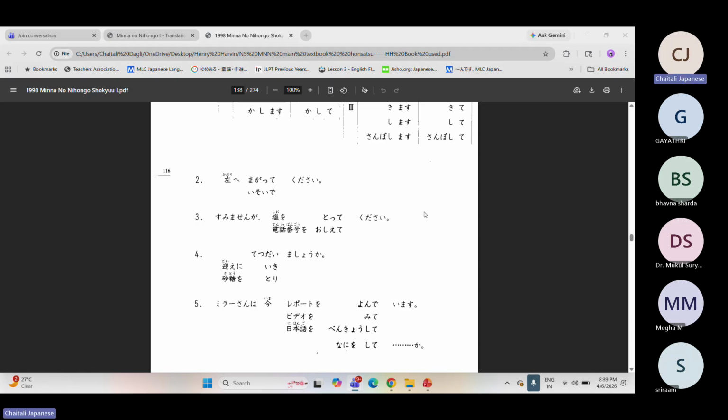Okay. So the second sentence pattern which you will see is stem of the verb plus mashouka. This is your question format. Mashouka is shall we or shall I, to whoever you are asking this question. It will be shall to that particular person.